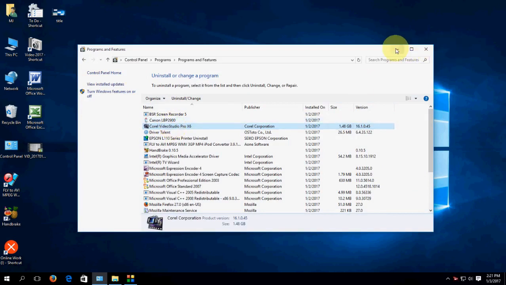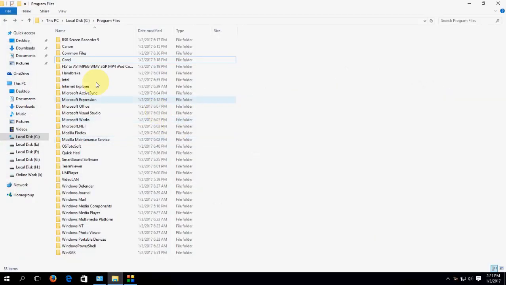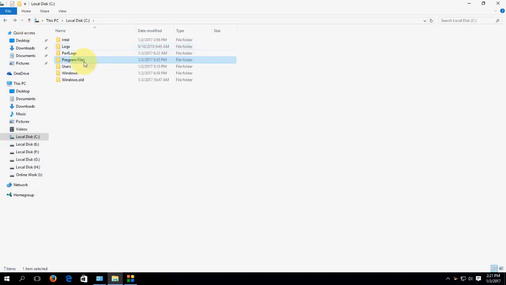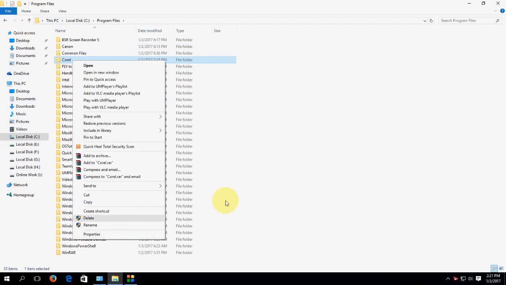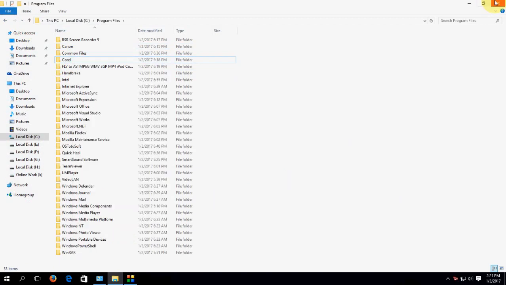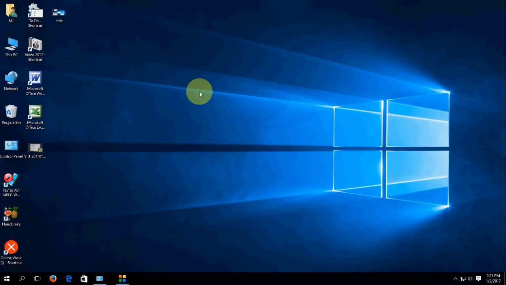from my machine, and then I moved to the C drive, and in the Windows file or Program Files I found the Coral folder, and I also deleted the folder from there, but it's still not working. It always says the file already exists in your PC. So what to do? I'm not going to format the PC for this software. So finally I got one solution, hope this will help you.